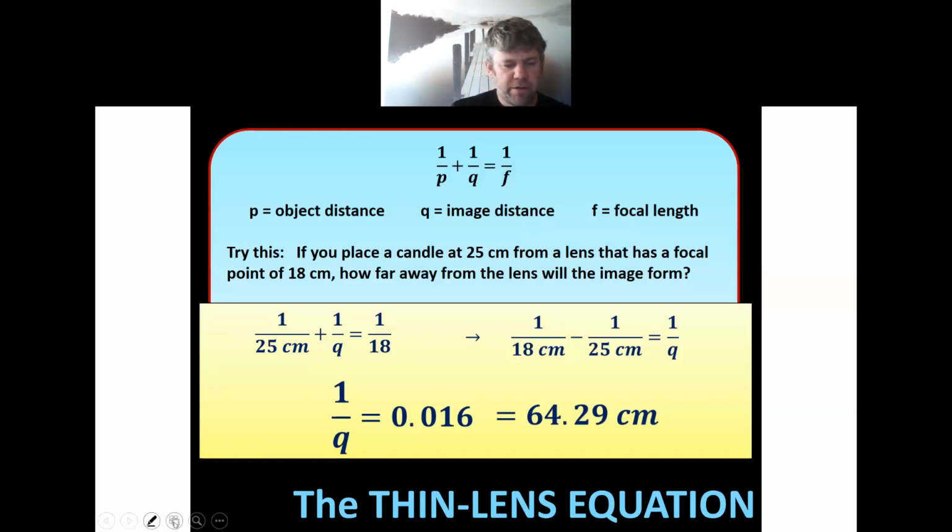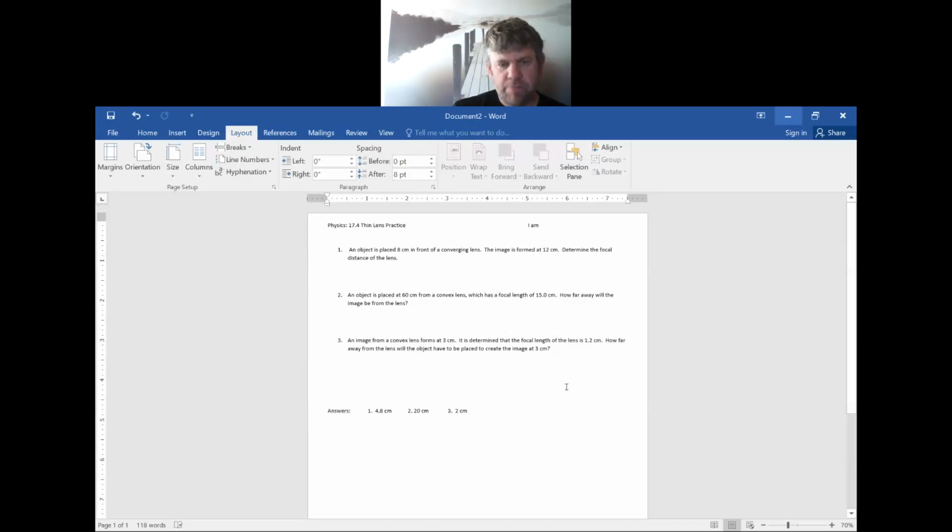All right. Here's what I'm going to do. I'm going to show you what the document should look like for us. Let me jump into my other stuff here. So this is what we want to get to. This will be the thin lens practice. You'll see the problems are on the bottom, answers are on the bottom, I'm sorry. If you have questions with that stuff, let me know.